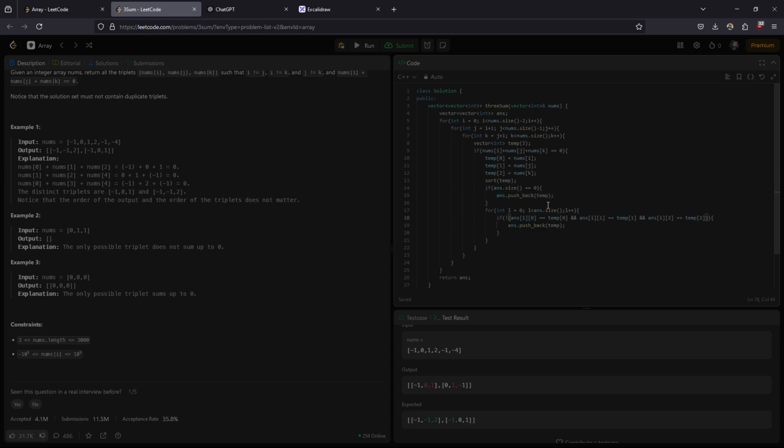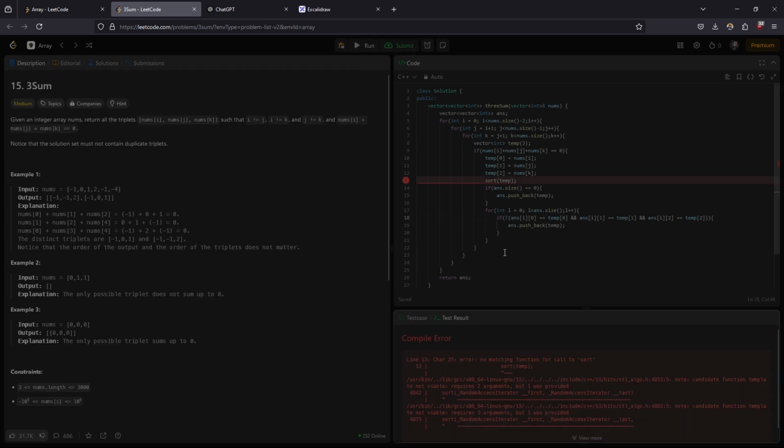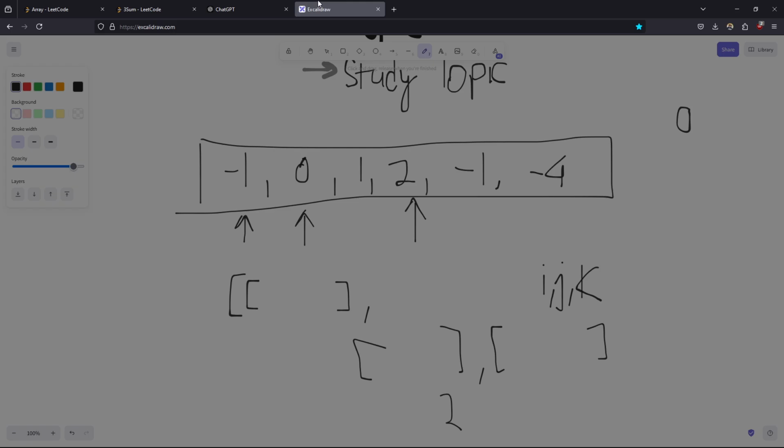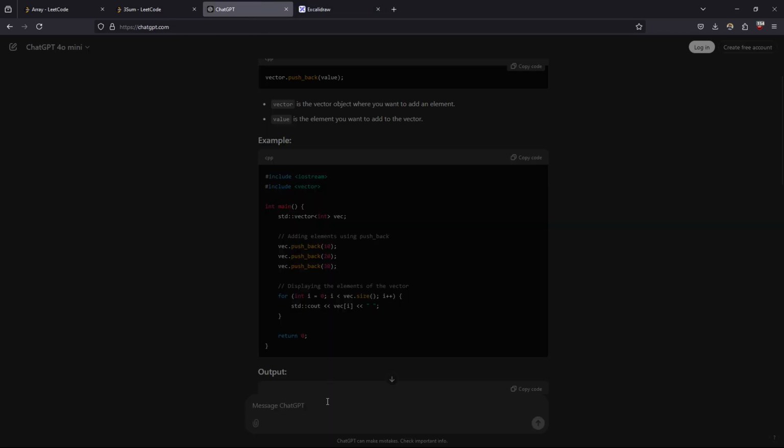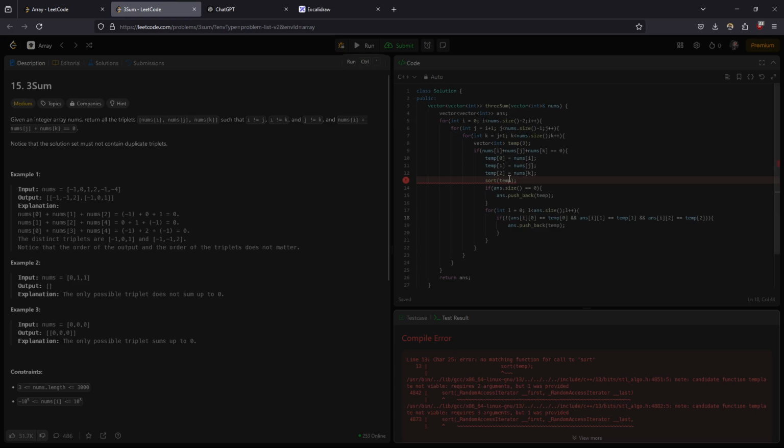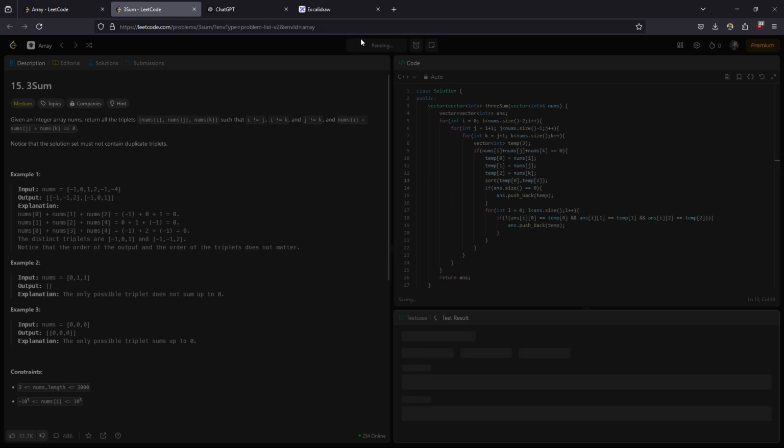Otherwise, if there is even one sub-array, we have to compare it, but it will consume more time to compare. No, let's use function sort. There is a function sort, right? Okay. In order to use sort, what we have to do is temp0, comma, temp2. I forgot.